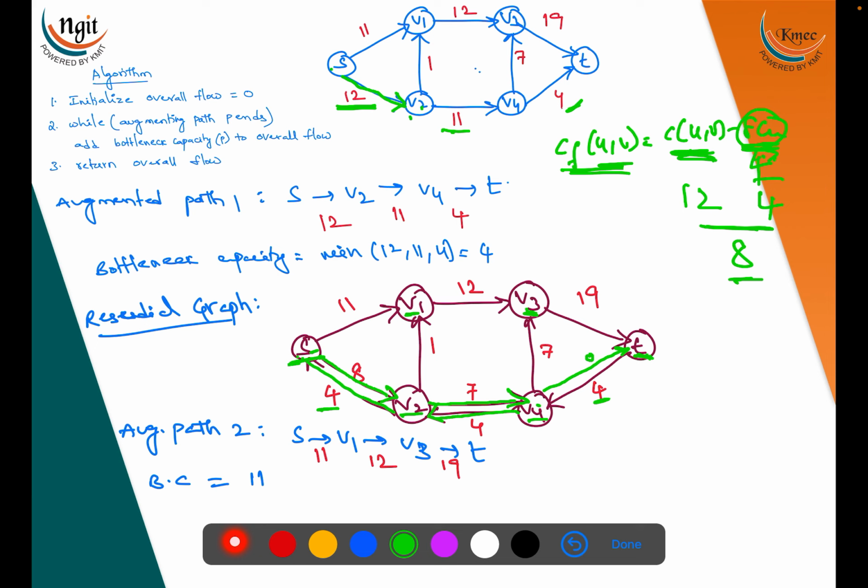So you pointed out what the residual capacity values are in the following graph, correct? Now find, is there any other augmenting path? Because this condition will fail. You can fix your maximum flow value once this condition fails. So you have to check for any augmenting path. Now let's check for any augmenting path. The other augmenting path is what? The augmenting path is the path which exists from source to destination.